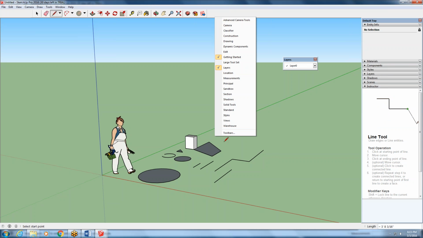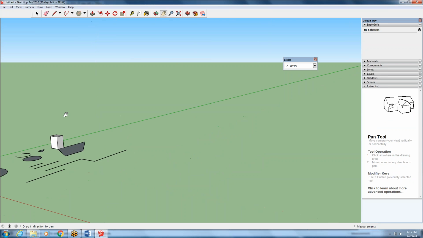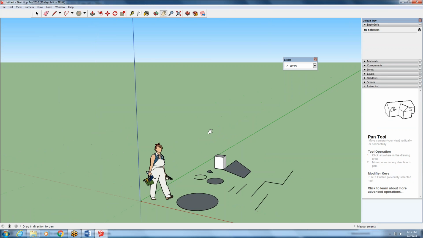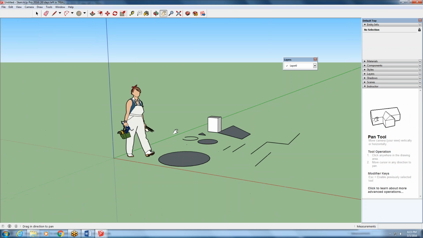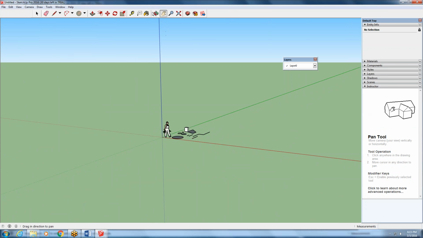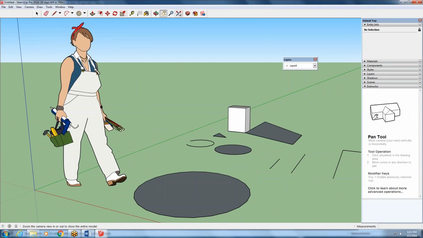So very similar tools. And as we said, if you don't have a mouse, you can come up here to pan using your hand pan. You can use your zoom extents if you want to get back to your drawing, or if you're way out here and you're lost in space, always come back to that zoom extents to get pulled into everything on the screen.